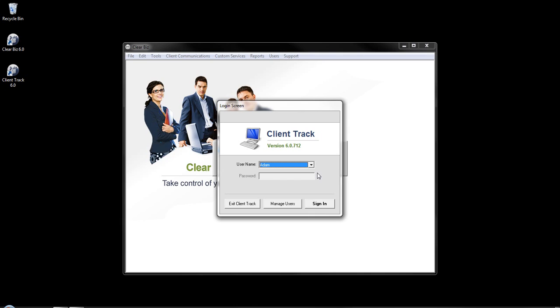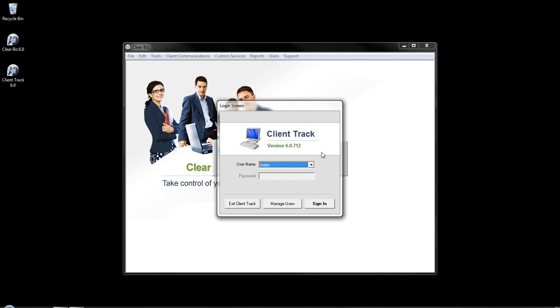So when you do create a file, it's going to ask you very simple things. It's going to ask you to put in your company's name and information, and then create your first user for the program, which becomes your admin. And finally, it'll ask you if you want to put in your sample clients or if you just want to add in your first actual client. It needs at least one client to run.